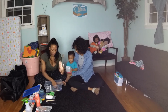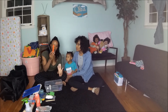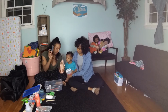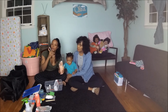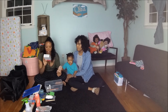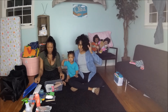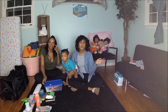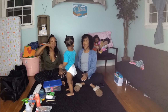I also packed two files just in case, because they don't come with it. And I packed a buffer, and an extra nail brush, just for the simple fact that if you're not doing it right, it'll get hard on you. But the nail part is probably the most soothing. After the facial, on the nail you're just taking a deep breath like, this is all I have, I'm doing my best.